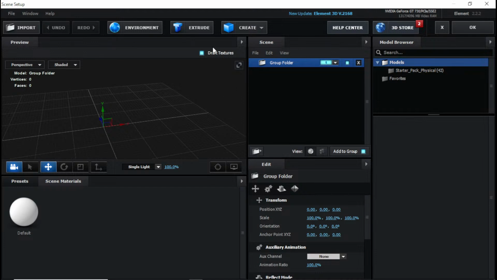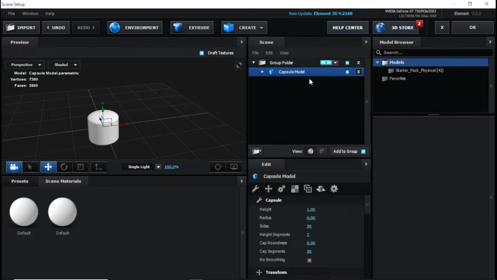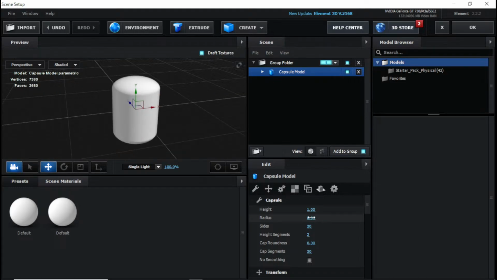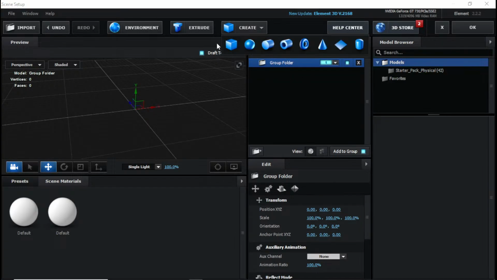Okay, so let's see what we can do here. This will not work. This won't work. Let's create something else.